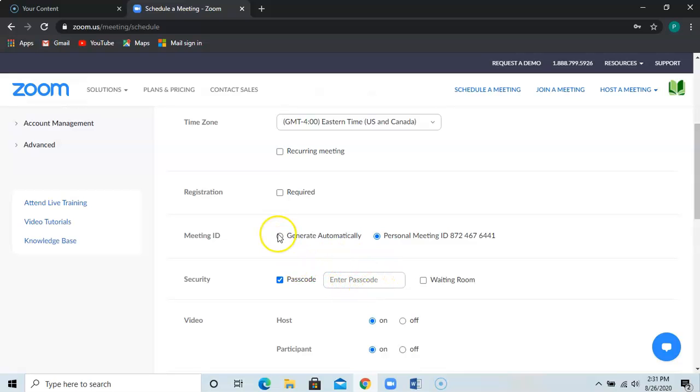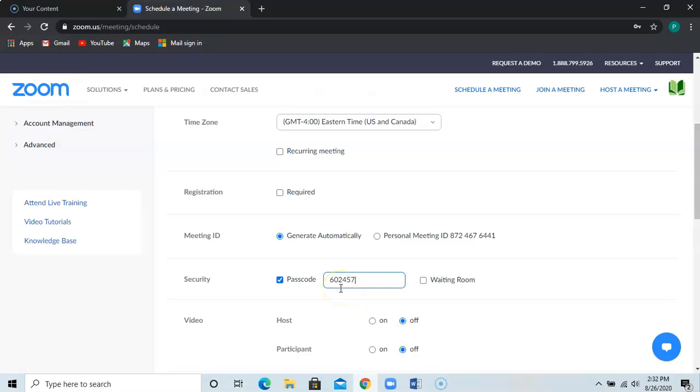It says enter passcode. If I hit generate automatically, poof, there's a passcode right there. And that's because this check mark is clicked. I can unclick that and say, yeah, there is no passcode, or I can say, yeah, there is a passcode that you need to use. Now, this kind of goes in conjunction with the registration. If I don't require registration, but I send out an invitation to someone to join my meeting and it generates a meeting ID they're going to get in their email, or I just tell them this is your meeting ID, I might want to require a passcode to let them in.